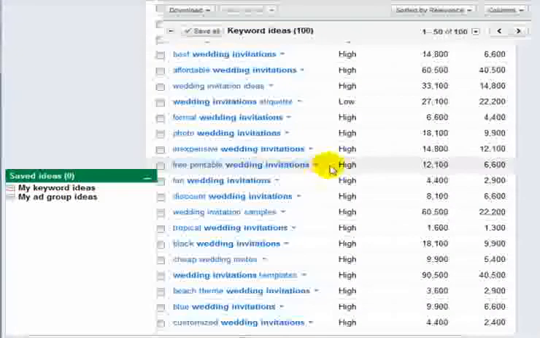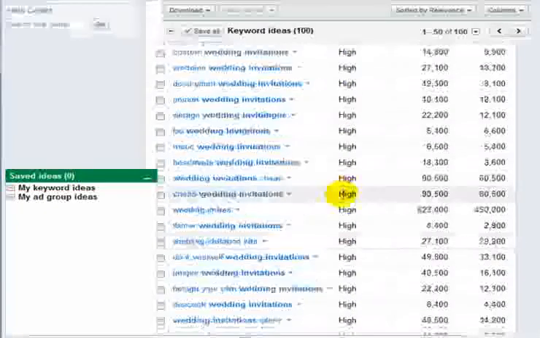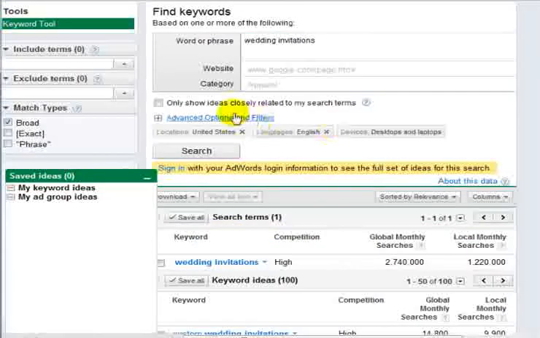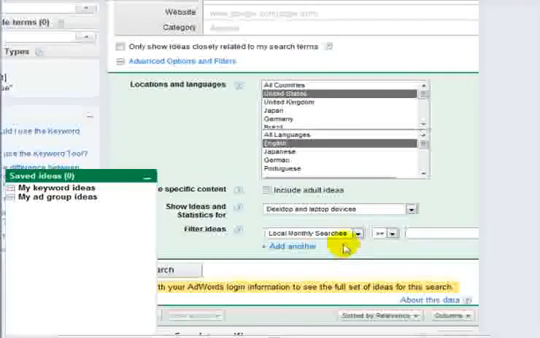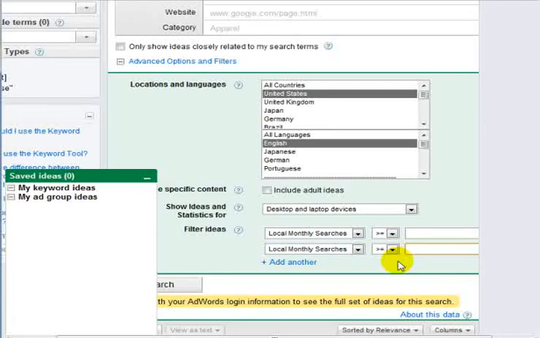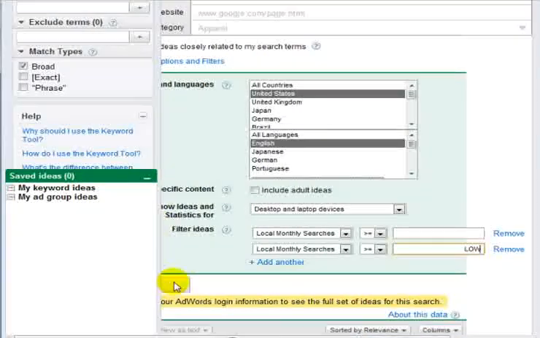So you could even focus on low competition or medium competition. For example, I could go here and click on advanced options and filters, and make the competition low. Do a search.